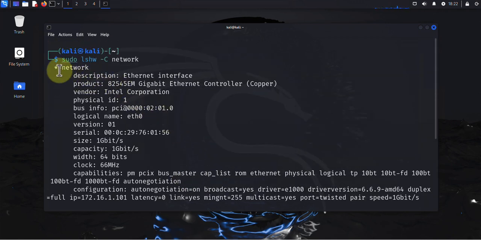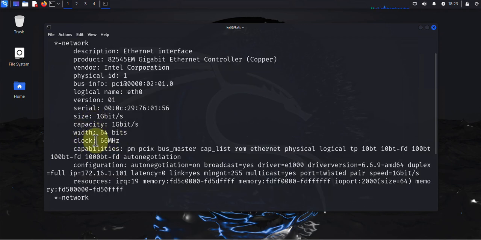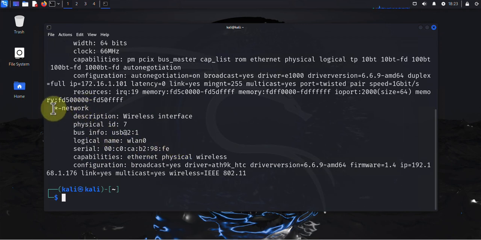For instance, it's seeing this Ethernet interface here, and you have bus information, the version, the serial, the size or speed. And then if we go down, we have another network, and this is the wireless interface. It has bus information as well, and then it's going to give you the serial and the configuration and even the driver right here. Now, this one is important because for the next command we'll run for checking if you're having issues with the firmware, we'll need to put this information right here. So that's the next one.